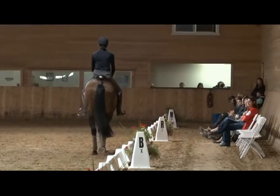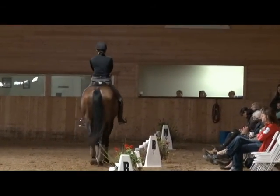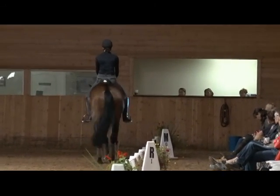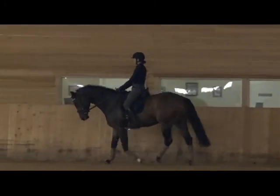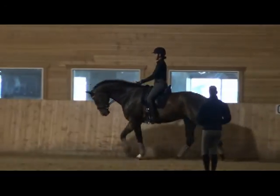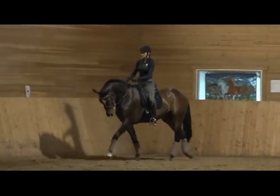We always support that. Later in his life, when we start developing the collected walk, then we can organize the exact length we want of the stride. It's much easier if he learns now to make as big of a walk as possible that you collect later than have him learn to walk small that you have to make bigger later. Good. Lean a little forward, lighten your seat, and close your calves.